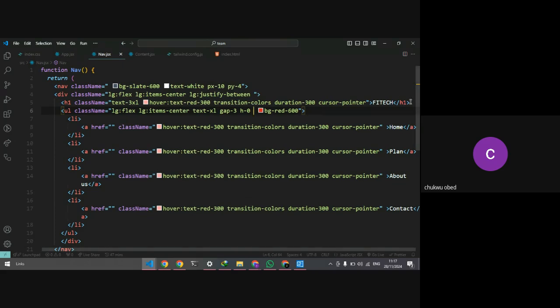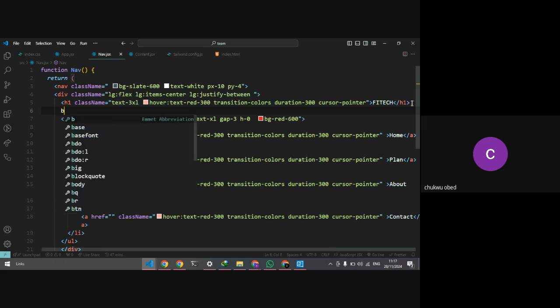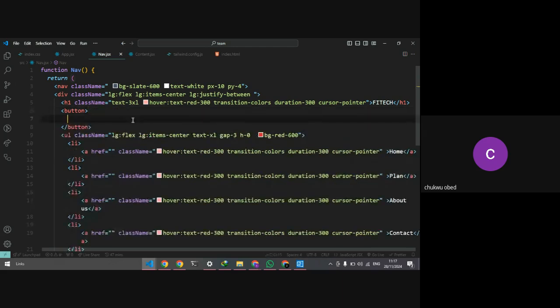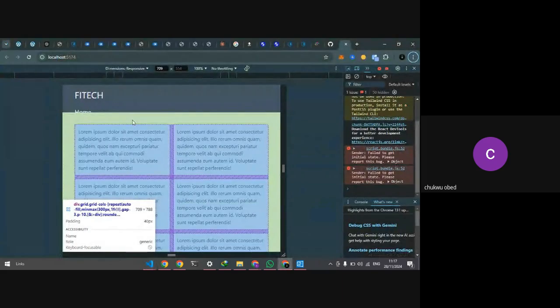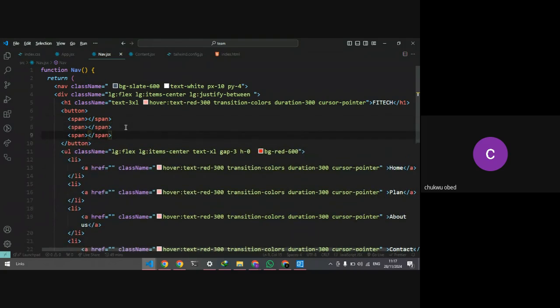So let's say inside here I had a button. Inside that button I had a span, three spans.